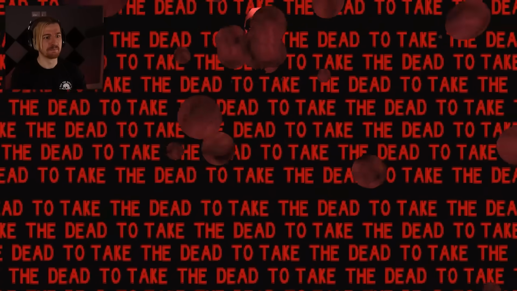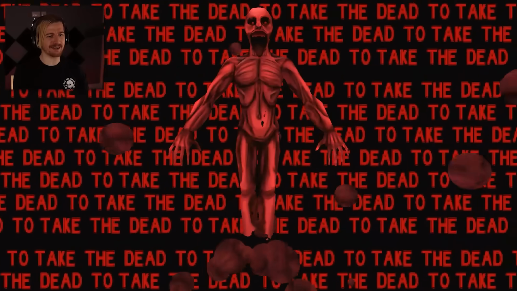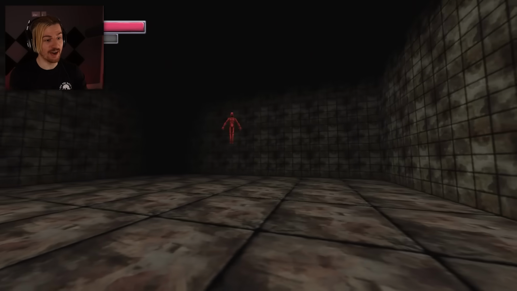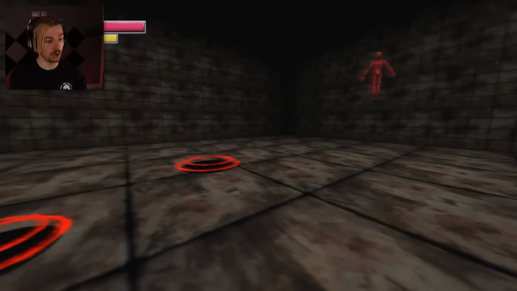What is this? Final boss question mark? Look at him. Being born out of that, whatever that was, that amalgamation of flesh. It's a boss fight! How? What do I do? What do I do, sir? What do I do? Okay. Oh.